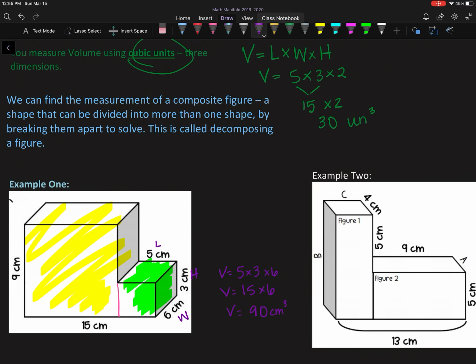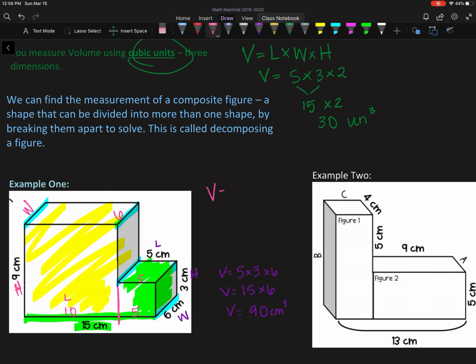But with my larger rectangular prism, I have to find some missing dimensions here, because this 15 was for my whole side here, and I'm not using that side. I cut part of that off with my 5 here. So if this is 5, that means that this piece, 15 minus 5, is 10. And then the other piece that I don't know, so I have my length and then I have my height. I just don't have my width, which I can take my understanding of rectangles in general, and because I'm going to use my blue highlighter, this line is parallel to this line, they're both 6 centimeters. And this is parallel to this, which is 6 centimeters, and is parallel to this and this. So my missing dimension is 6.